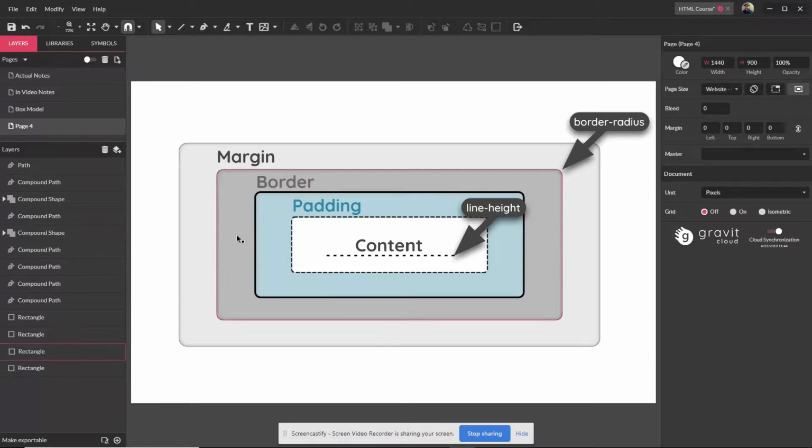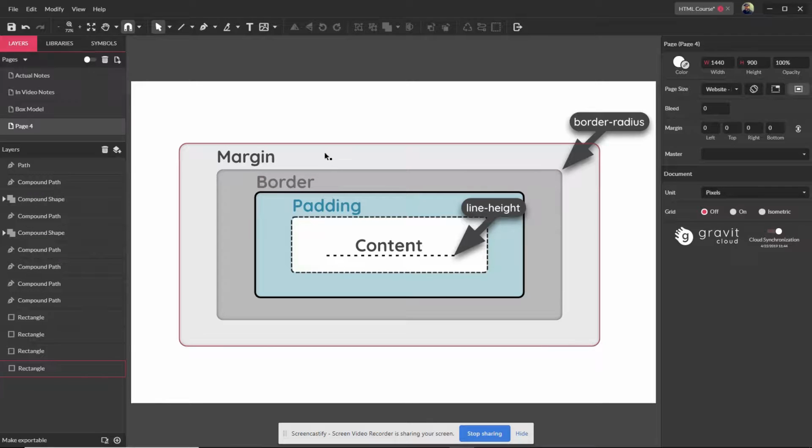And then the margin is the space that surrounds the object itself. If we think about it, our content, padding, and border all encapsulate the content itself. The margin, however, is completely transparent.